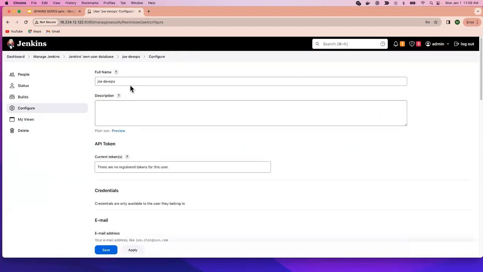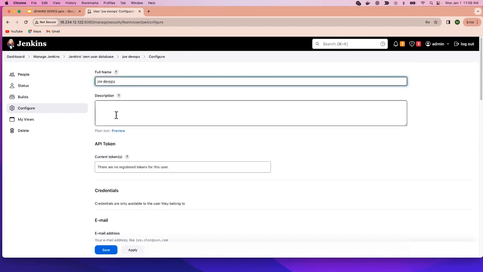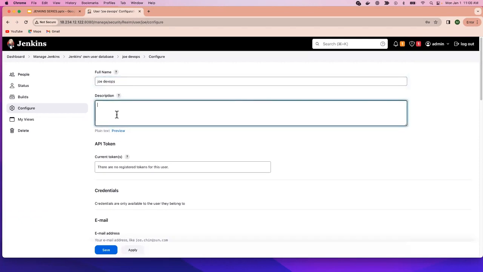For example, that's Joe's full name, which I can update. I can put a description on Joe. I can say Joe, for example, is a front-end developer.